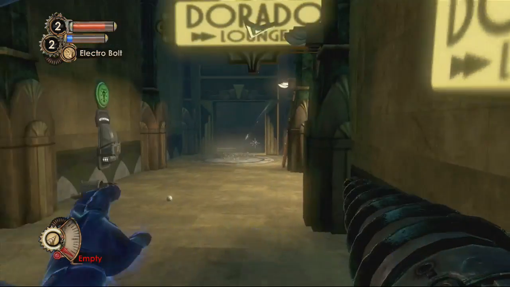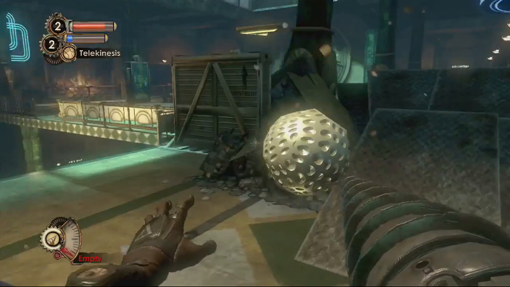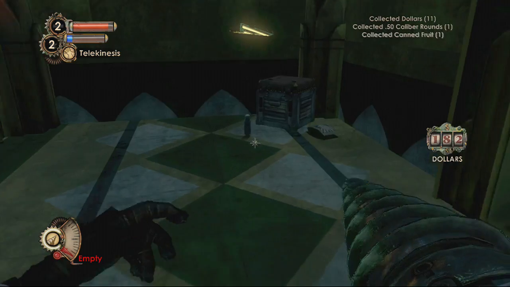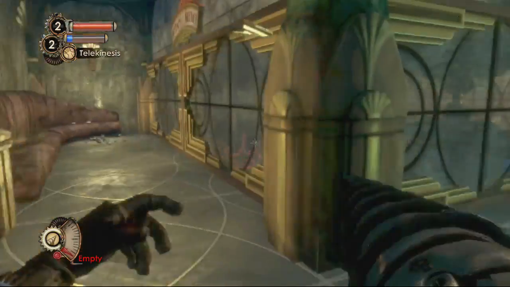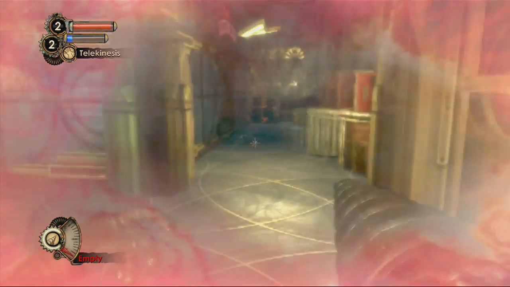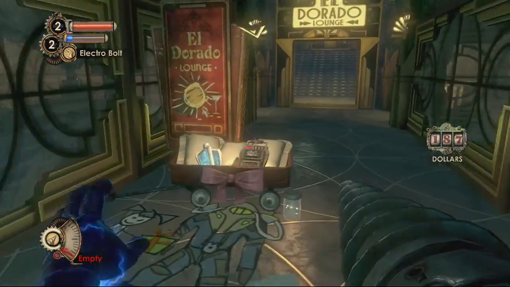El Dorado Lounge. Wait, can I pick that up? Oh, yeah, what is that? A little golf ball? Let's go. Alright, open this up. And it just dropped it. So from what I've seen, it doesn't cost me any Eve to just pick stuff up, but it does when I throw it. I think that's what I'm seeing here. Oh, there's an Artan. Oh shit. I thought I was in trouble. It's just one of those memory things. We'll see. So that's probably another plasmid over there, if history repeats itself. It's probably where I get the incinerate now.